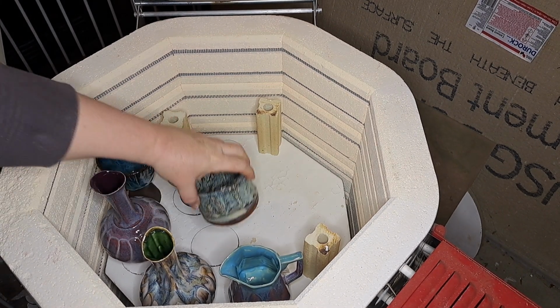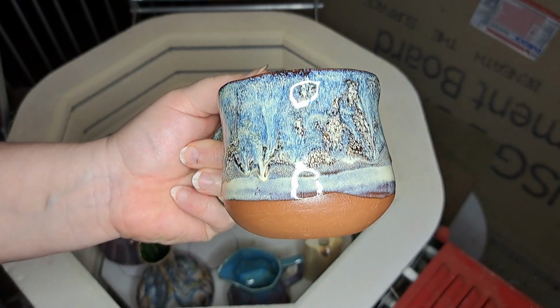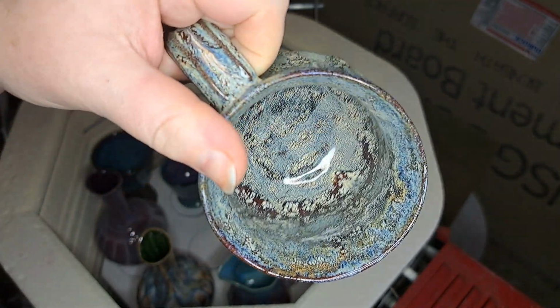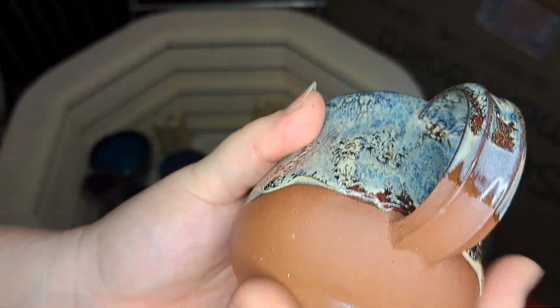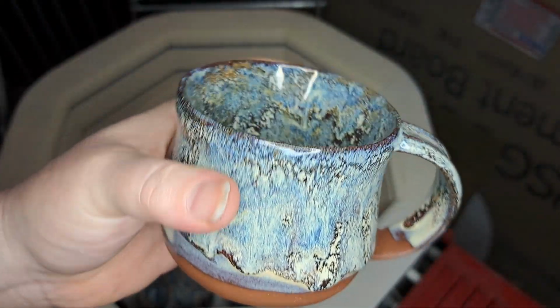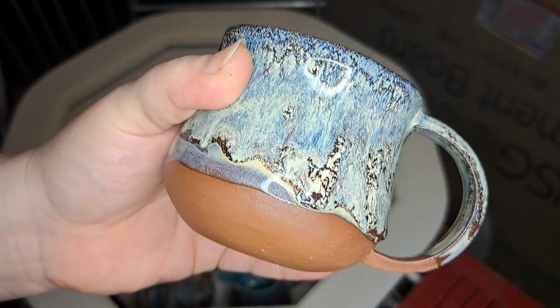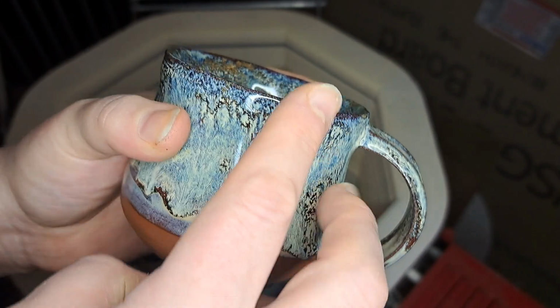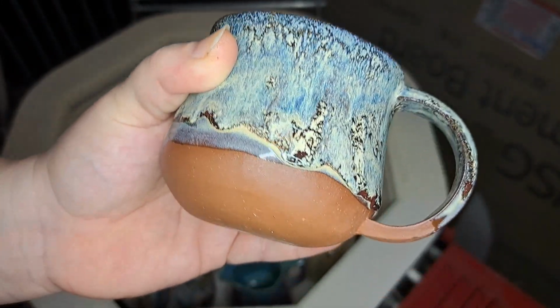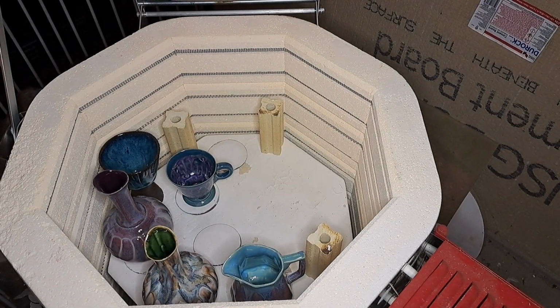Okay, here's a classic combo. Birch and Cordovan and light flux on a hand-built mug that I made. This was one that I made from a slab that was a cylinder at first and then paddled into this shape and added the handle. That combo always turns out really good.